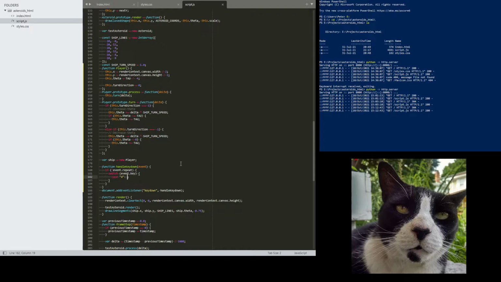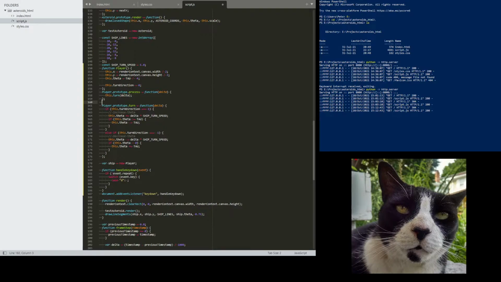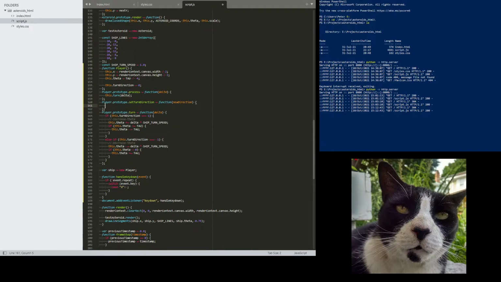So what we want to do in our key down event is change which direction the player is turning. So I think let's add another player method for that. When you're doing object-oriented programming, you generally want to ensure that your objects handle as much relevant to themselves as possible. So in this case, I could just say handle key down, case D. D is generally our right-facing thing, so we want to turn right. And turn right, we've established, is going to be 1, a positive number.